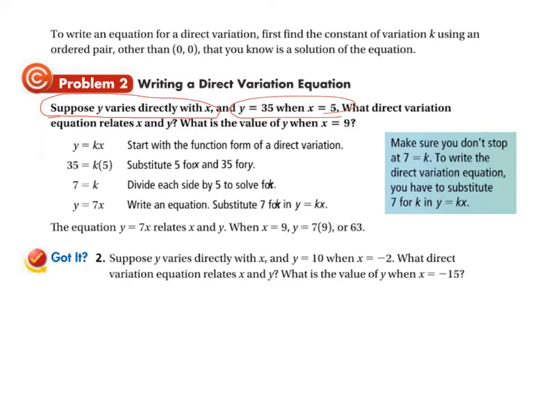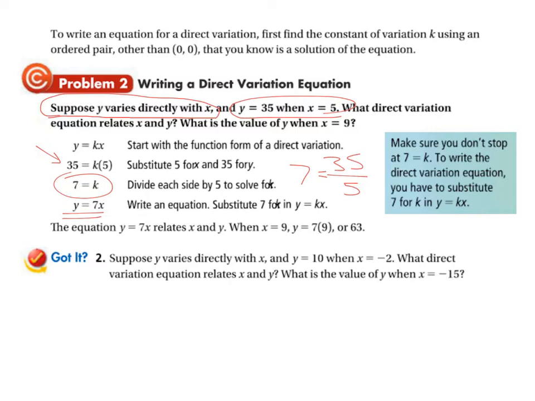And if you do that, y divided by x, I'll write it in here, is 35 divided by 5, which is equal to 7. Okay? So by doing that, we say, okay, there we go. We've got k is equal to 7, so now we can write the equation as y equals 7x. The way that they did it is that they replaced y and x with their respective values here and just solved it out.